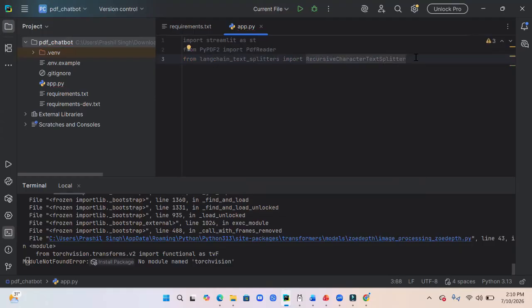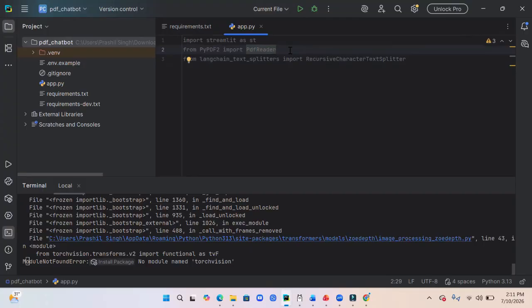Why exactly are we doing that? Why do we need this? Like we have taken Streamlit so that we can get the web interface, and we have taken the PDF reader so that somebody can come and read our entire PDF without leaving any word. Similarly, we are importing the recursive character text splitter to divide a large document into smaller chunks, because we want efficient processing. So what does it do? It takes the text splitter from LangChain.